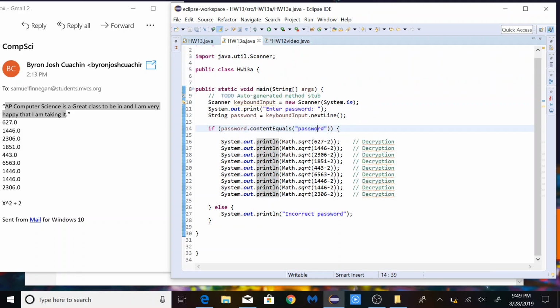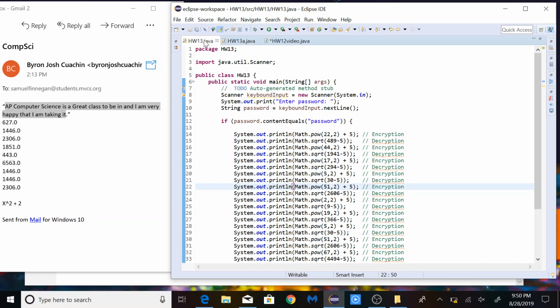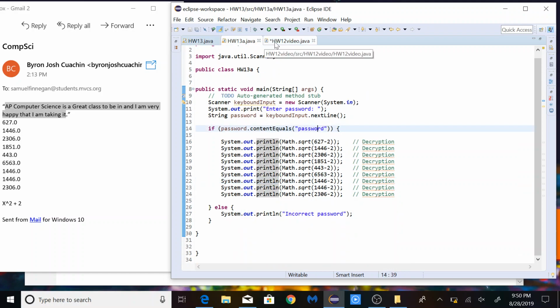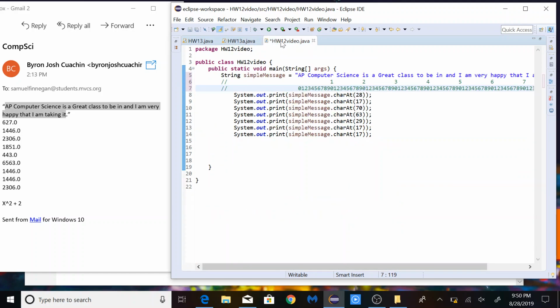Also, just to mention, these are all decryption functions. So this is the inverse, right? In the code I sent to Byron, I had to do the encryption and decryption. So this is the number, I square it and then add 5, and I take all that, which comes out to 489, and then I subtract 5 and then square root it.